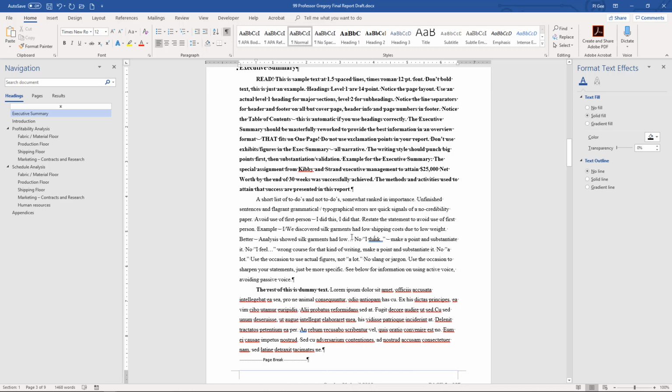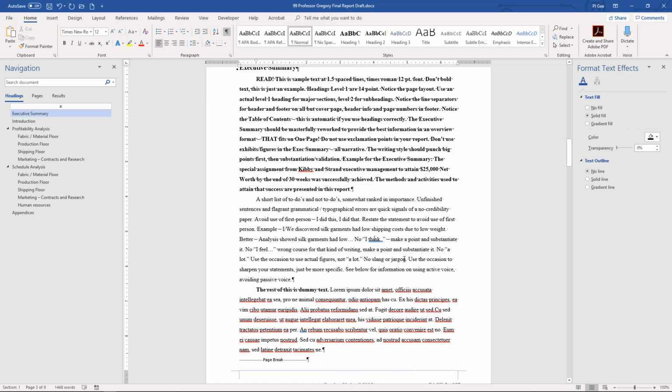Anytime you find yourself as you review this doing something like that, it's actually better, because the minute you see something that says a lot and you can't put it in there, you have to tease out what the details of that are, and you put that into your report. And your report is 10 times better because you're thinking now in terms of what did I say in sort of slang. A lot is slang, and you're just burying all the detail into slang. That's what happens. Okay, use the occasion to use actual figures, not a lot. No slang or jargon. I can give you 3 or 4 papers about that and how bad it is. It's sort of a pandemic in business as people getting lazy and just throwing slang out there in meetings and in papers.